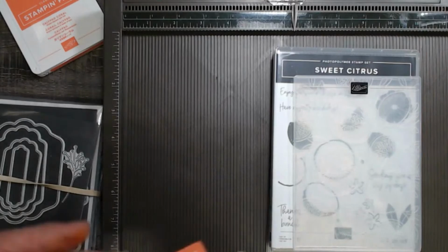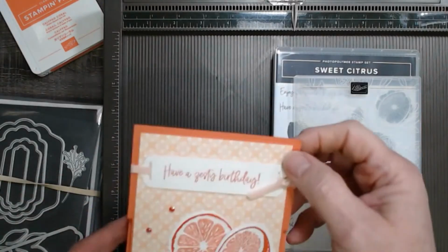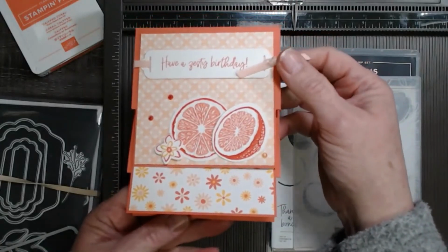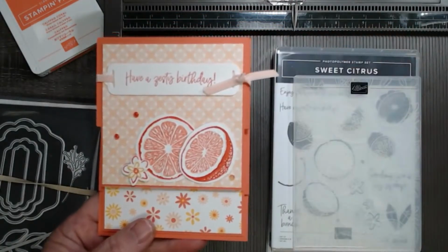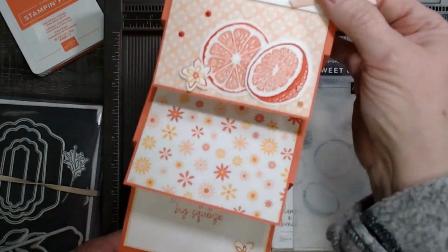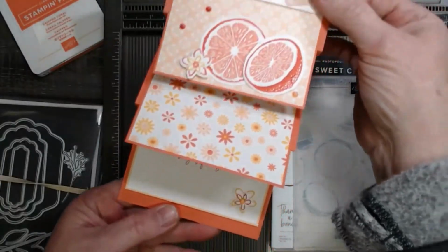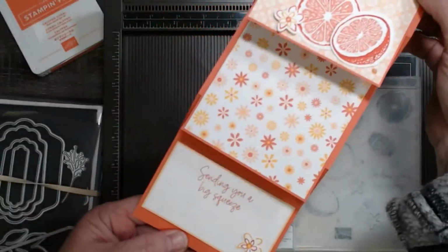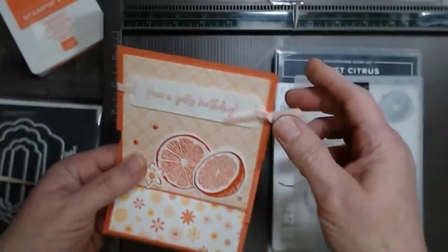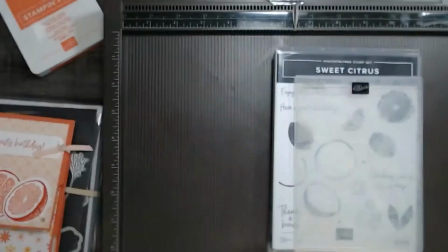Okay, this next card is a really fun fold. I think you're going to love it. This card was inspired by Lisa Curcio from Lisa's Stamp Studio. So anyways, check that out. So you've got basically 3 different layers. Looks like this. And I'm going to walk you through it. It's very simple to do.